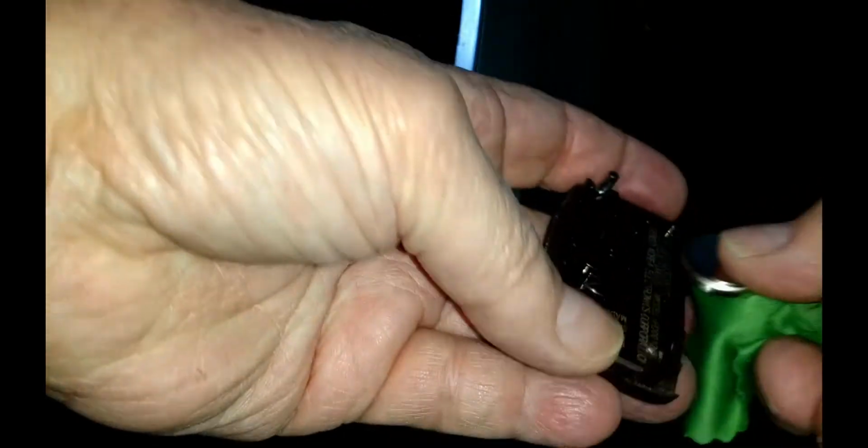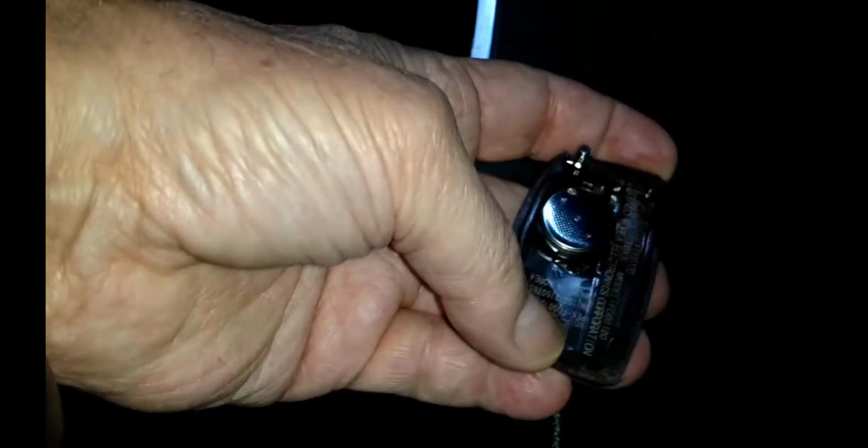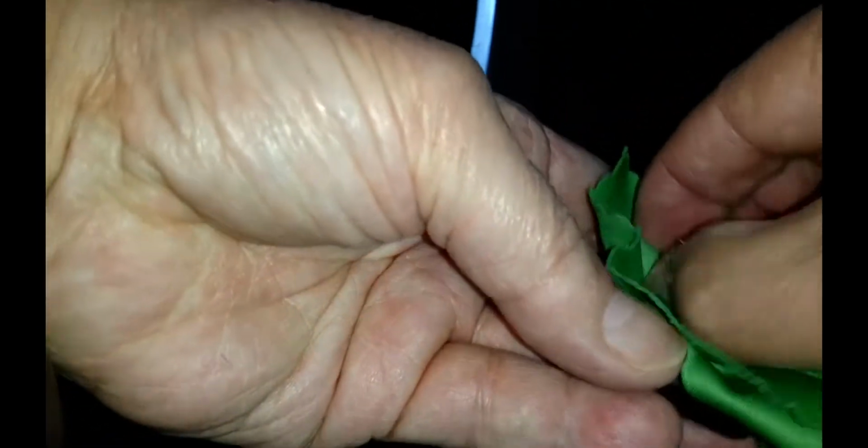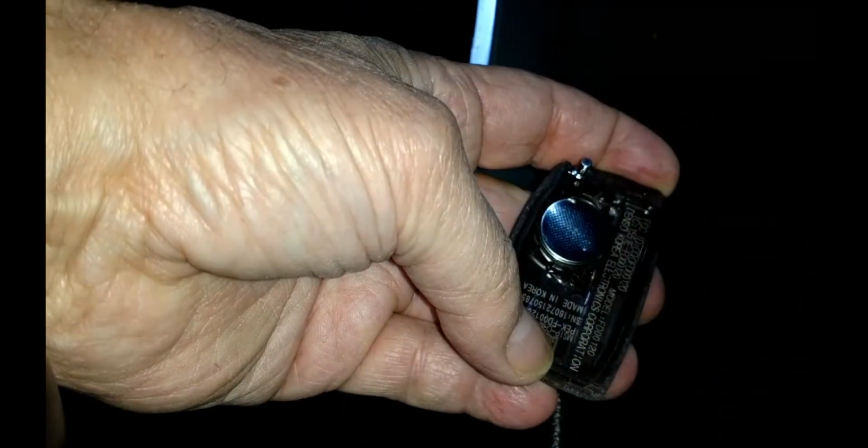Slip the new battery into place, starting at the top end. Don't forget to peel the backing off the new battery, if there is one. We are using a lens cleaning cloth to keep skin oils off the battery, but be careful, the cloth makes the battery quite slippery. You will likely need to make a final move with a finger and use the cloth to clean the back. Make sure the markings are down.